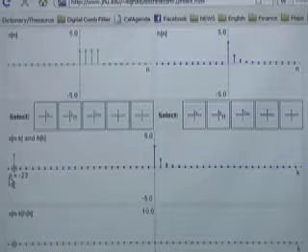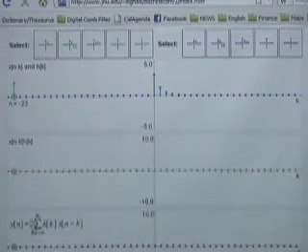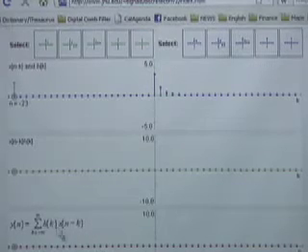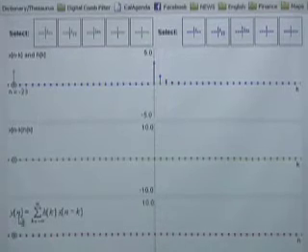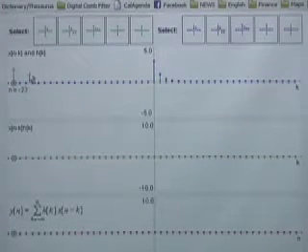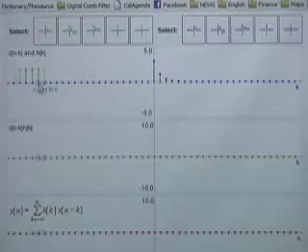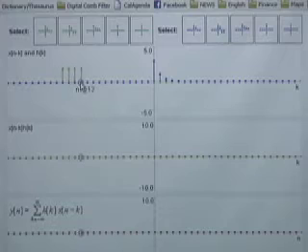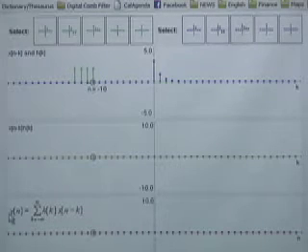So you want to figure out what the output is from minus infinity to infinity. That's the convolution sum, okay? In this case, the signal X is the one that's being flipped and shifted. You want to figure out Y from minus infinity to infinity. So you start with the most negative n you need to start with. As I increase n, notice there's no overlap between the green signal, which is the flipped and shifted version of X, and the blue signal, which is the impulse response. I'm not going to have an overlap until when? Zero. So the output signal is going to be zero all the way until zero.